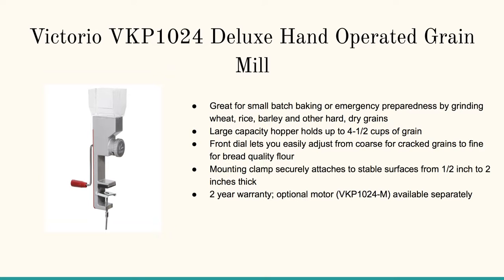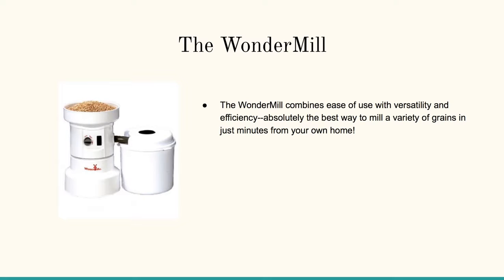Here's a Victorio VKP 1024 hand-operated grain mill, and this is really perfect to have around for grinding just enough flour for a loaf of bread or for cereal. You can crank out more, but I'll tell you what, it gives you a workout. But if you don't have electricity, or you're concerned about electricity going out, then this is definitely an option that you want to have in your back pocket.